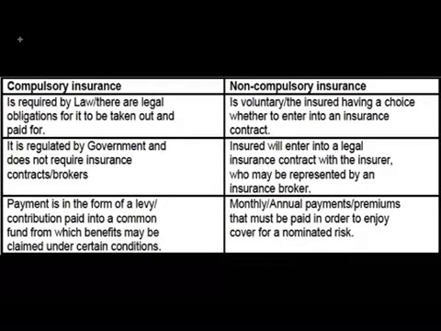The compulsory insurances are usually regulated by the government. These types of insurances do not require any insurance brokers. And this makes sense, or it should make sense to you, because insurance brokers are usually employed by insurance companies, and they are there to entice people to buy their insurance products. So because these insurances are compulsory and people have no choice in terms of whether to pay for these insurances or to choose these insurances, no brokers will be needed, because nobody needs to be enticed to take out these insurance policies. The compulsory insurances have to be taken out and have to be paid for by the relevant individuals or businesses.